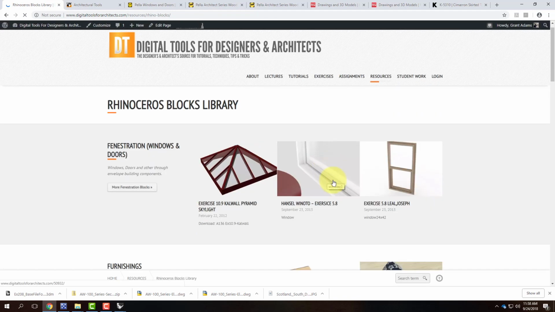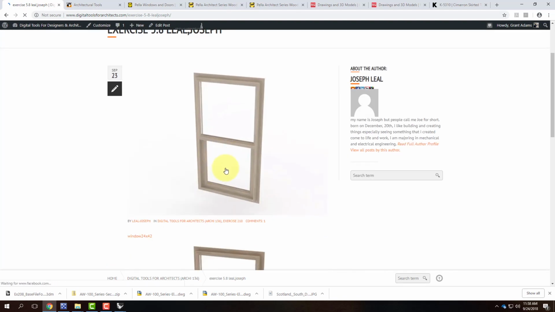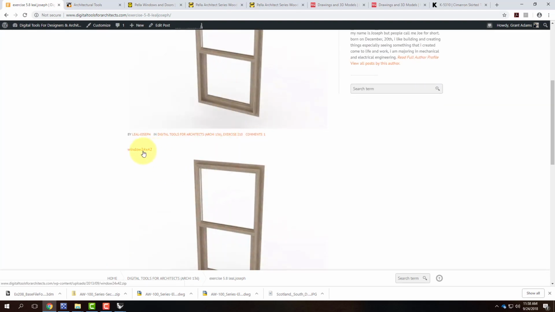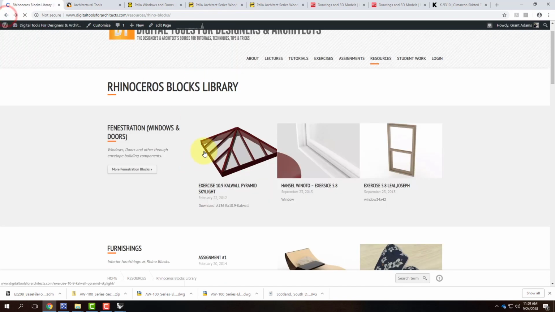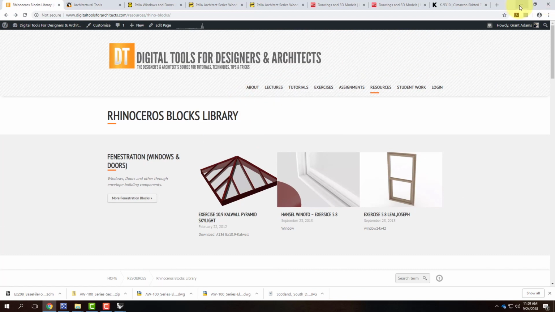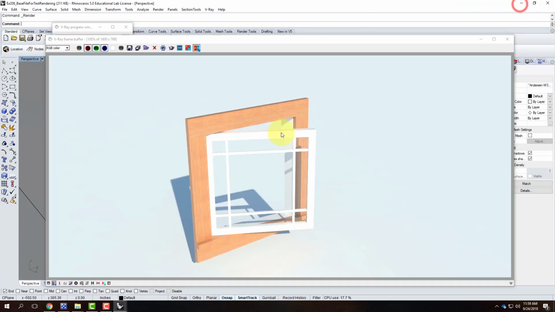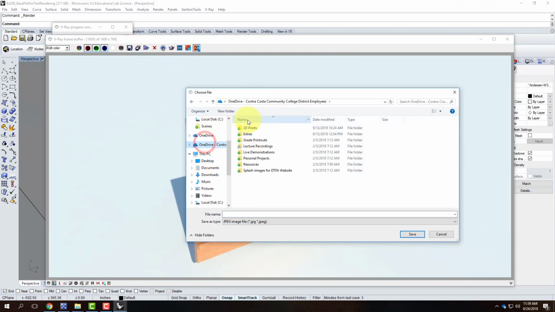But in order for somebody to actually be able to use them, they need more than just the window file. So we need the preview, but then we also need the Rhino file, and we need the materials. So in this case, this one doesn't have the materials. So we need to make sure that we get all of that put together. So to get the materials, I'm going to go back there. I'll come back to this one. I'll go ahead and save this as my sample. Let's go into today's folder.